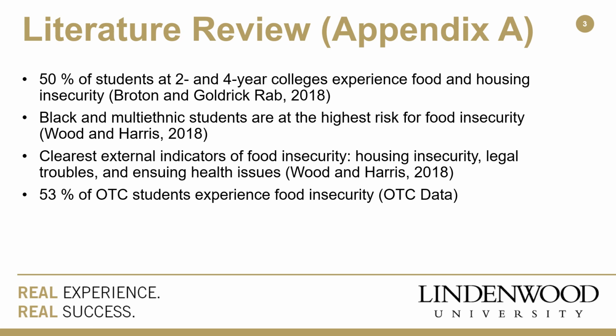In their article, Going Without, an exploration of food and housing insecurity among undergraduates, researchers Broughton and Goldrick-Rab asserted half of students in both 2- and 4-year colleges experience food insecurity. According to researchers Wood and Harris, who wrote the article Experiences with Acute Food Insecurity Among College Students, Black and multi-ethnic students are at the highest risk for experiencing food insecurity. The researchers concluded housing insecurity, legal troubles, and ensuing health issues were external indicators of students who are experiencing food insecurity. Therefore, identifying and helping to address these issues can help treat the issue of food insecurity holistically.